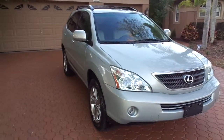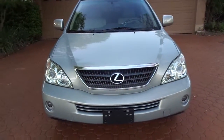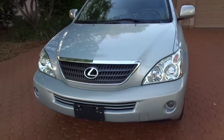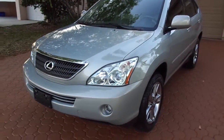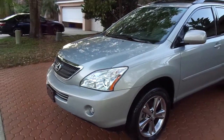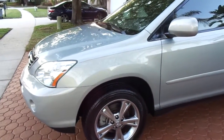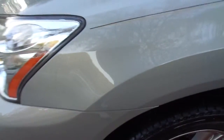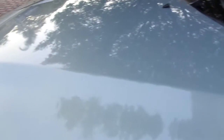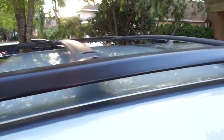Hello folks, welcome here to Divine Fine Motors. Thank you so much for being here, and congratulations on finding this divine find. I've got another one of these absolutely gorgeous 2006 Lexus RX400H. That's right folks, this is the hybrid and not only is it the 400 hybrid, but it is the all-wheel drive. These are about as nice an SUV as you can get.